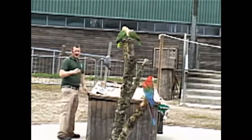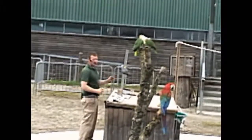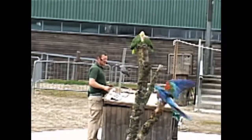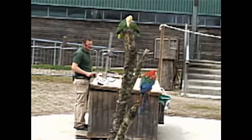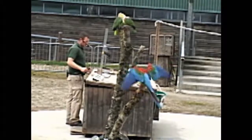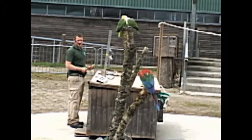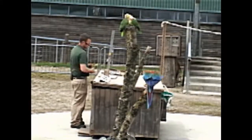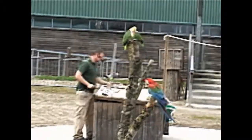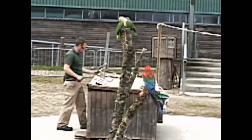Now, Rio's come out today to show us one of her favourite toys. Now, this one here, it was a toy which we put in her aviary, but over time she learned how to do this that well that we decided to put it in our display. Now, the trick with this one is to pull out all of those little sticks, and when all those sticks pull out, what happens is this yellow cup drops down to the bottom. Now when that yellow cup drops down to the bottom, Rio gets a nice big treat, which today is a little bit of dried banana chip, Rio's absolute favourite.